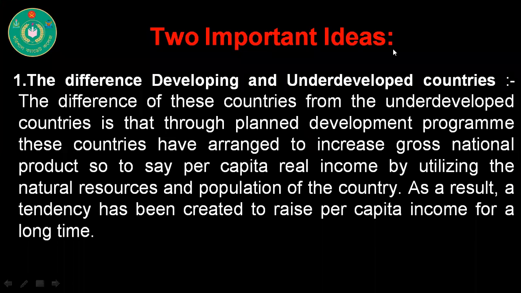Cadet, look at the two important ideas. First of all, the difference between developing and underdeveloped countries. The difference of these countries from the underdeveloped countries is that through planned development programs, these countries have arranged to increase gross national product, so to say per capita real income, by utilizing the natural resources and production of the country. As a result, a tendency has been created to raise per capita income for a long time.